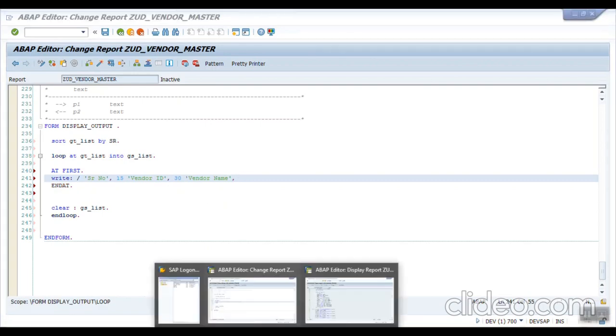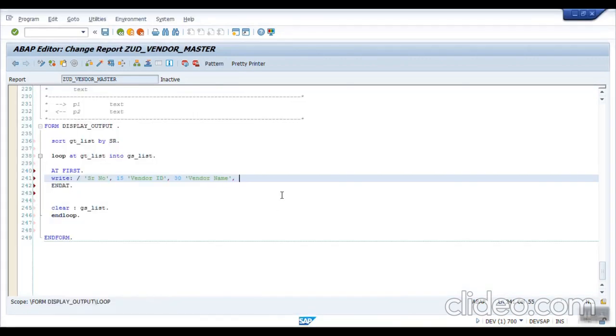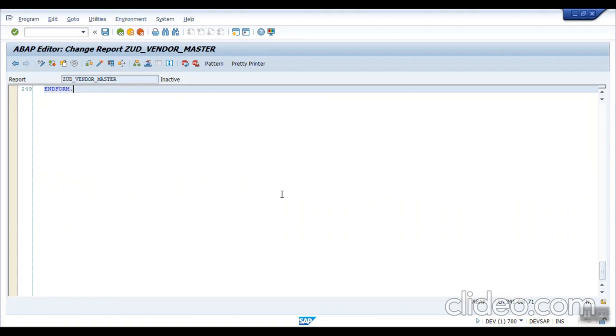Then after vendor name I want to print the company code, that is the BUKRS. Then let's say at 40 it will be company ID, or we can say SAP standard company code.